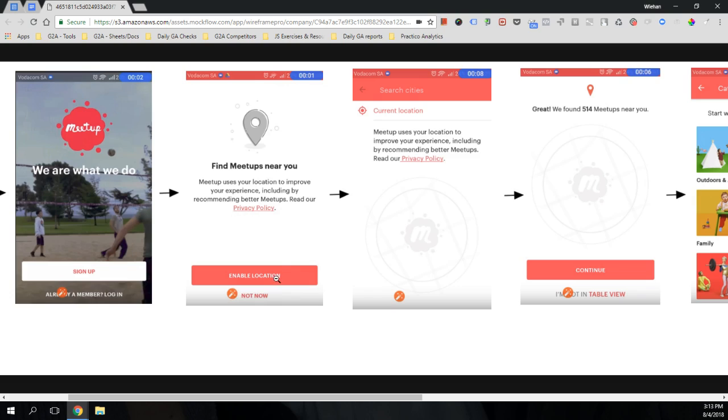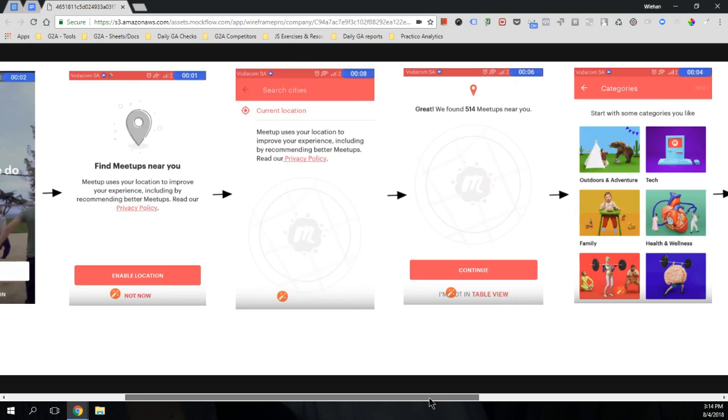But the difference here is there will be a Boolean function. If I click enable location, it will push a value of true. So you could say the event property is enabled location, and the value that you want to push is either true if they've selected enable location, or false if they've selected not now.